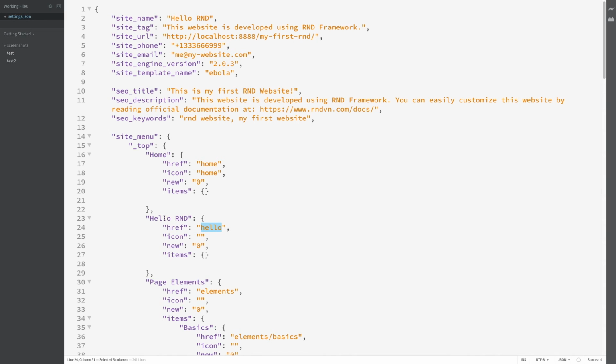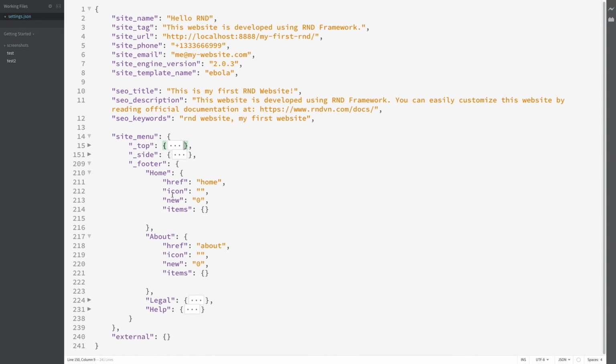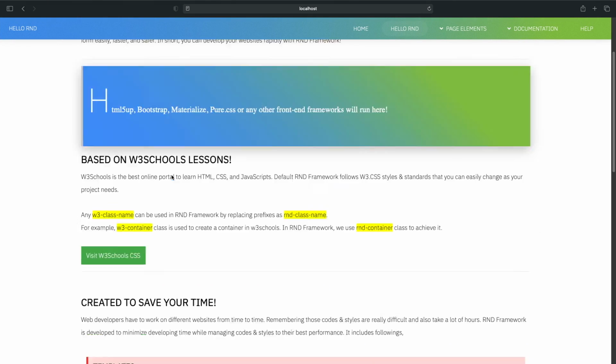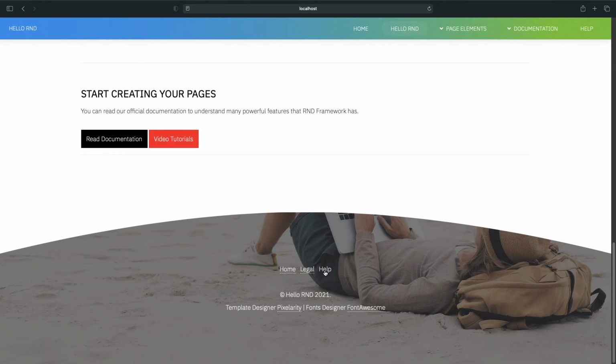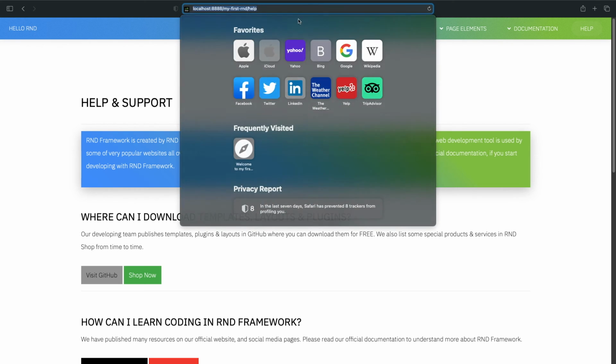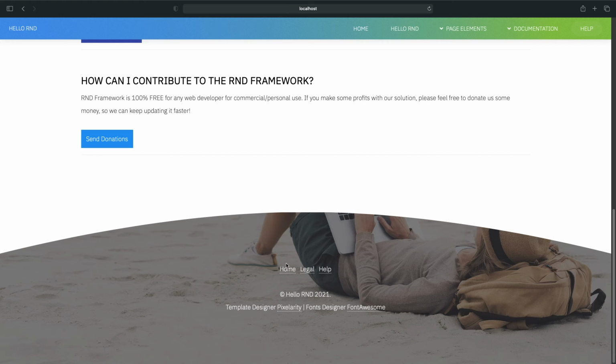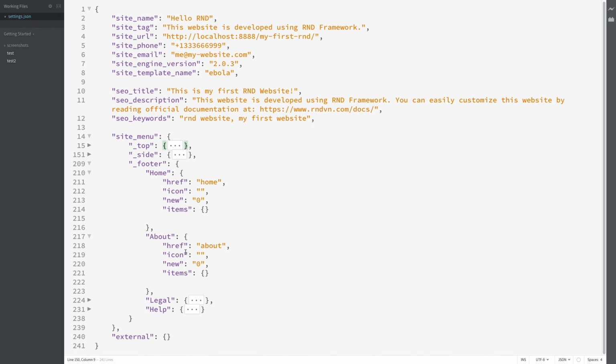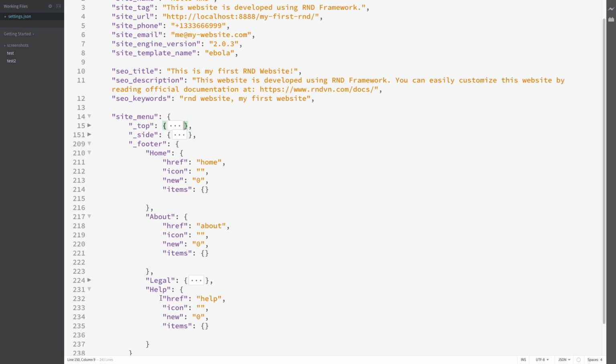I hope it's not complicated. Another example. I scroll down on my footer menu here, help. So when I click help, this is my main website, the main path. In this main path, I have a page, but its URL, this href, is help. So this one is instructed here.